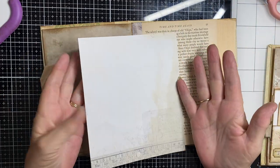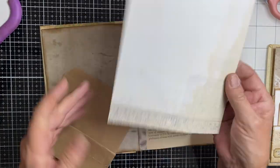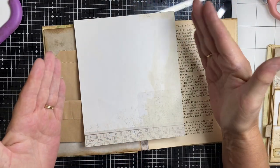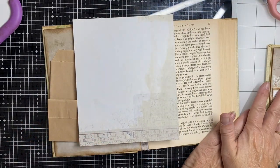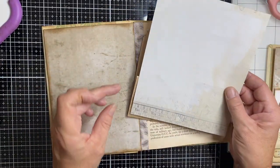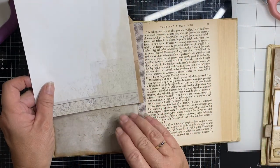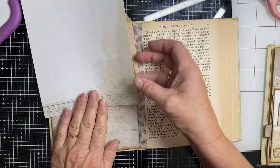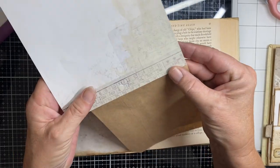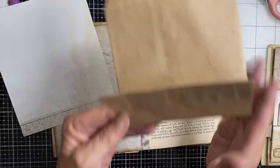So this again is the other half because I had a 6-inch wide by 12-inch long piece of scrapbook paper left. I think it's an old WhichCraft one. Feels fairly light. Makes no difference how heavy or light it is. So part of it I've used to do the other page over here. This one I'm going to use for here. So I want one piece, and I like that little bit just there, and that's going to cover this, okay?